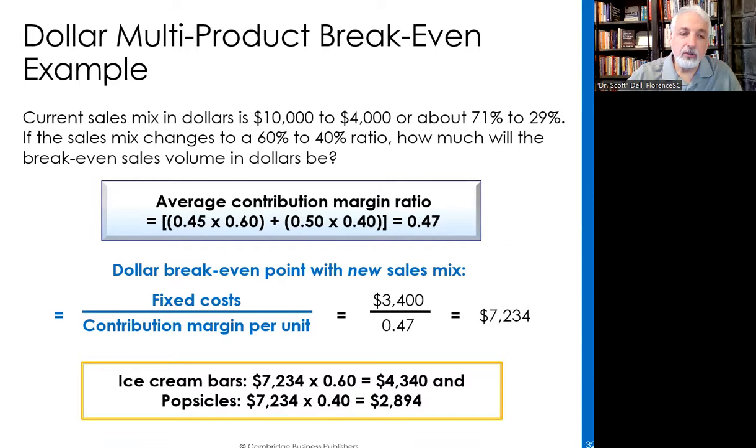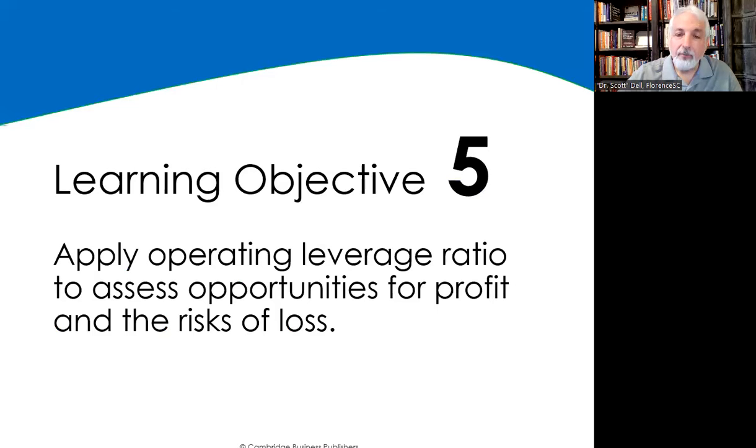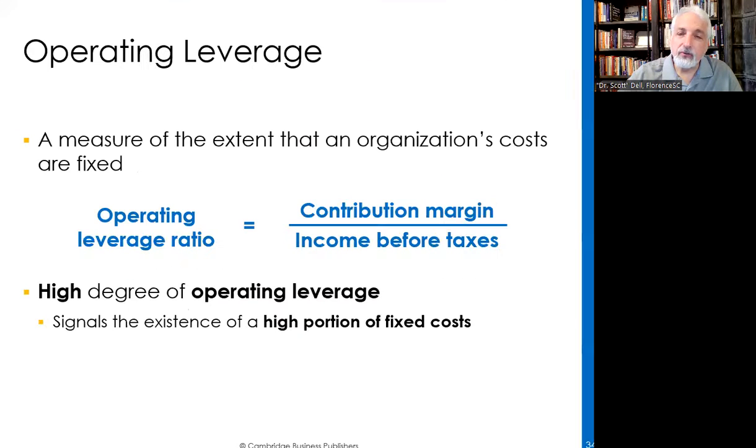Let's go now down to operating leverage. Our operating leverage gives us a degree of sensitivity measure. It's a measure of the extent to which an organization's costs are fixed. So how heavily are we looking at fixed costs? Because if we have a higher level of fixed costs, we said this before, if we only sell a couple of units, we lose big time. If we sell a whole bunch of units, on every additional unit we make more profit, because our variable costs are lower and our fixed costs are higher.